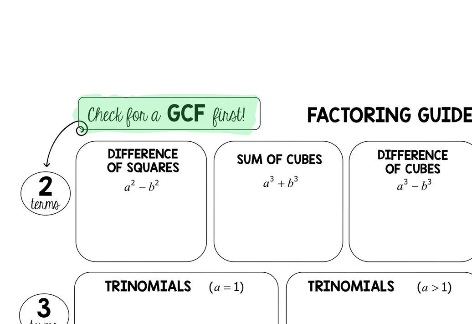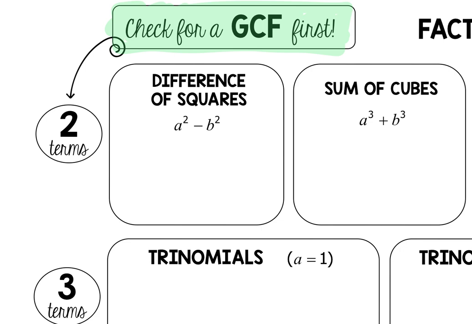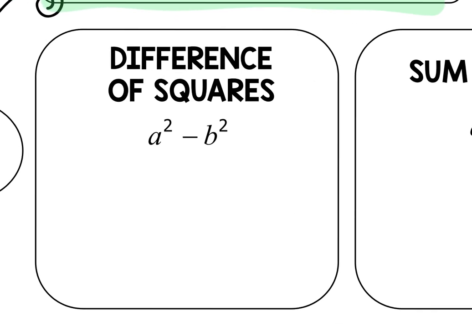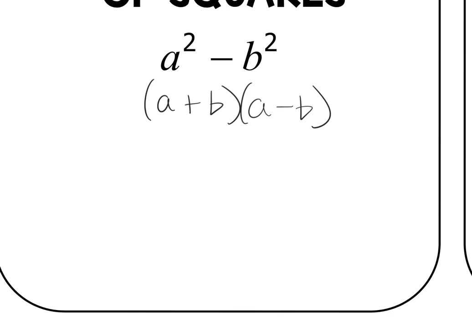Okay, so let's talk difference of squares. This is a review. We've already seen it. We've already done it. It was actually number 1 on your homework from Friday. A difference of squares breaks up into 2 binomials, and it's going to be a plus b times a minus b. Now, somebody asked me earlier, does it matter if you put the plus first and then the minus? And the answer is no. You could go minus and then plus, and you'll get the exact same answer. So that's my factor pattern for difference of squares.